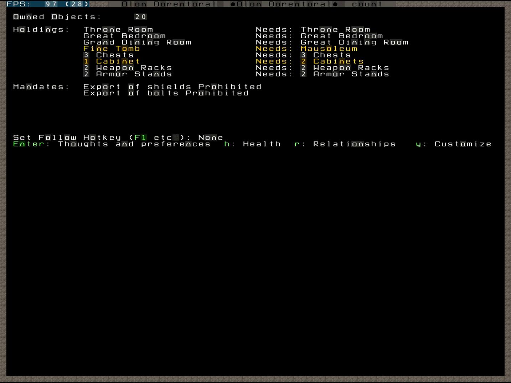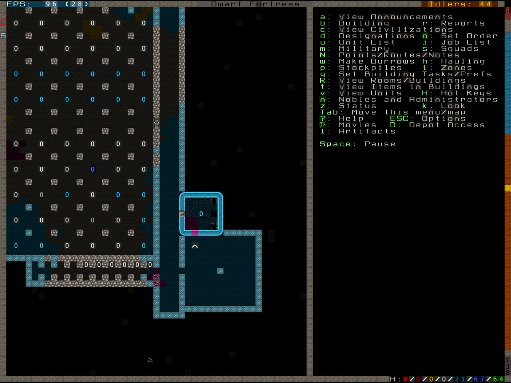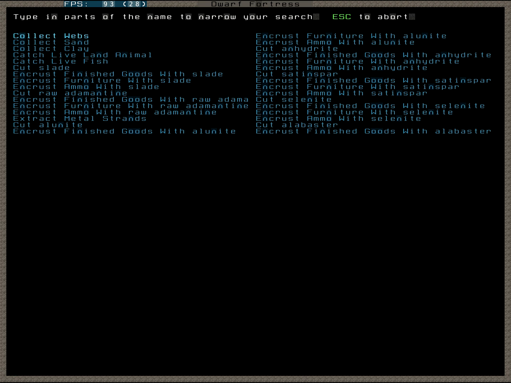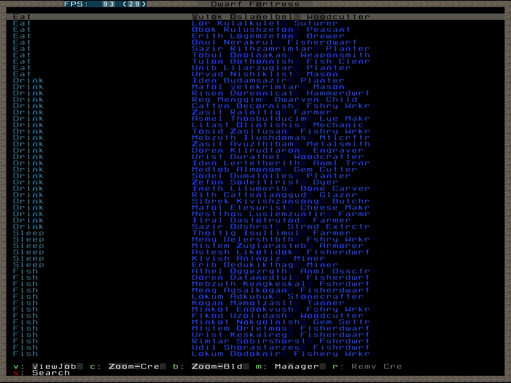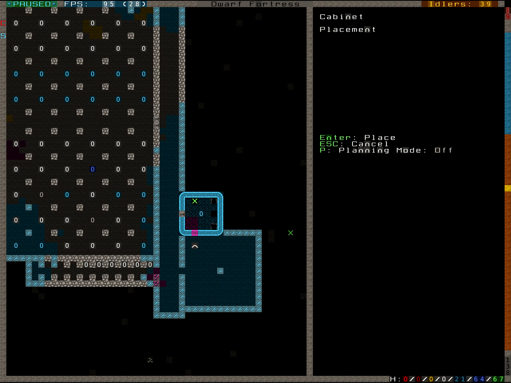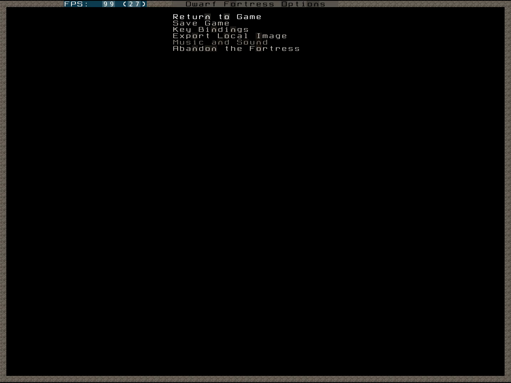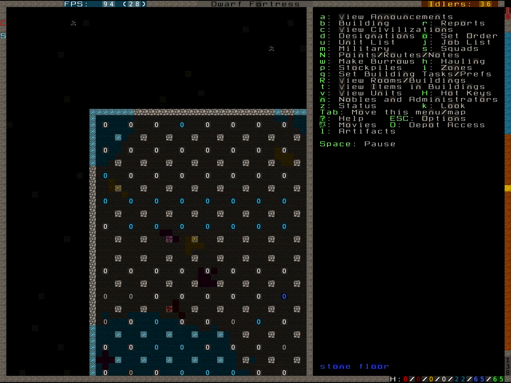So, he now has... Oh, he needs a cabinet too. I'm gonna place that in his tomb as well. I want one more cabinet. Okay, we only have... No, we have a lot of them. I'm going to forget what was the scrolling key. Alright, that's it. I want one of those. They are masterworks, so they should be fine.